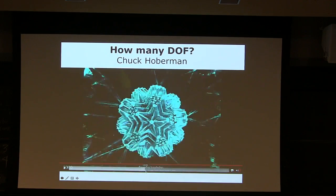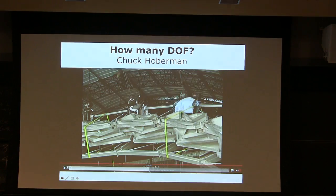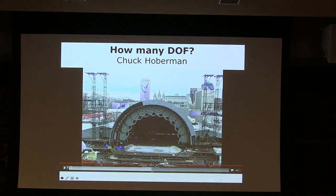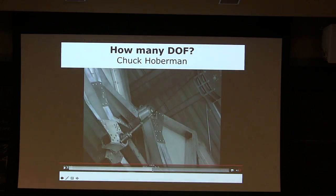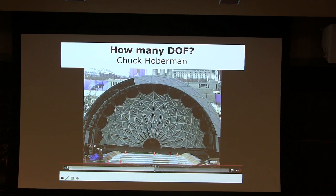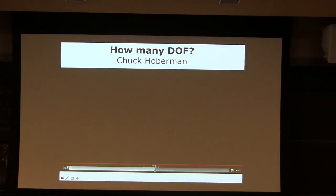Yeah, they made a pretty amazing stage. This is the stage. The concert stage is actually collapsing like the iris of your eyes. This is pretty cool, isn't it? So I expect you to build something like that.